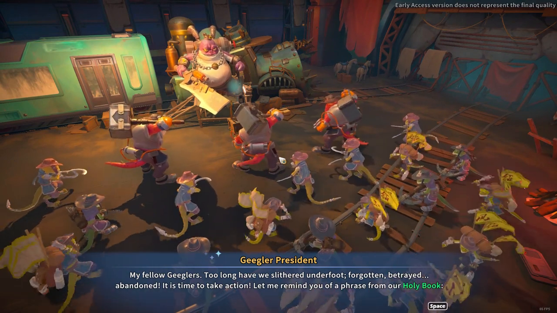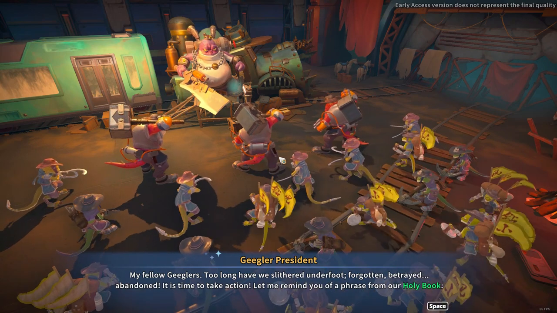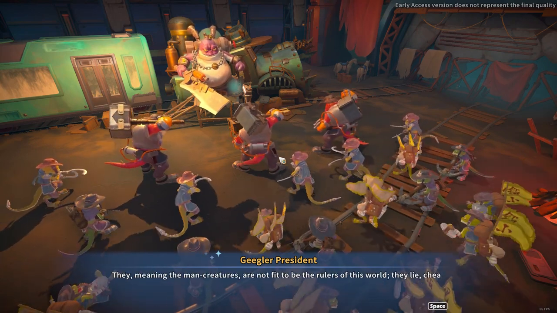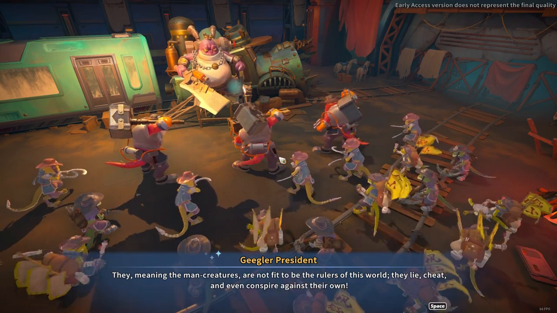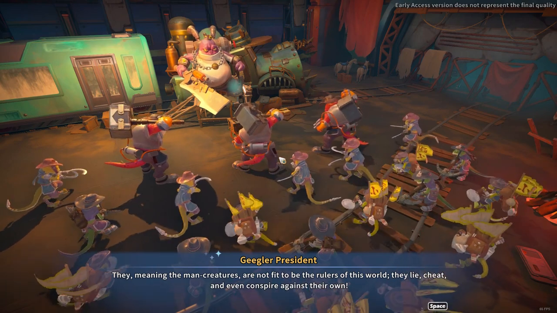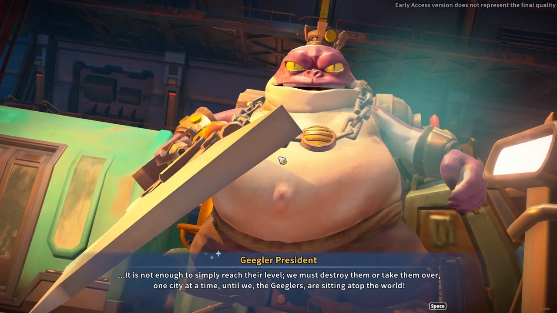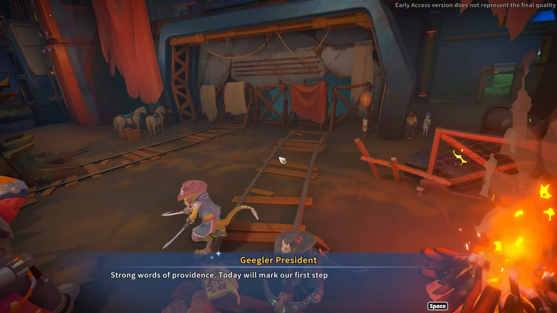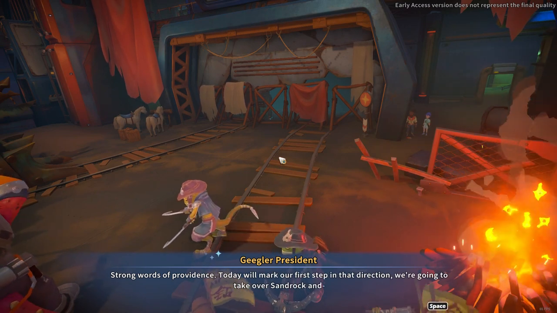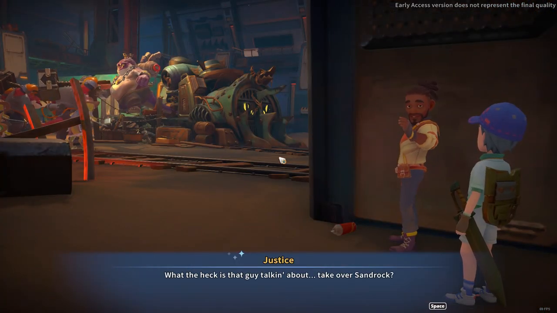Forgotten, betrayed, abandoned. It is time to take action. Let me remind you of a phrase from our holy book. They, meaning the men, are not fit to be the rulers of this world. They lie, cheat, and even conspire against their own. It is not enough to simply reach your level. We must destroy them or take them over, one city at a time, until we, the Geeglers, are sitting atop the world. Strong words of prophets. Today will mark our first step in that direction. We're going to take over Sandrock. And... what the heck is that guy talking about? Take over Sandrock?